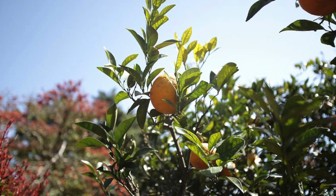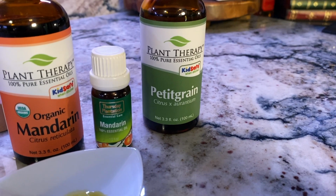According to French aromatherapists, mandarin essential oil is regarded as a safe children's remedy for indigestion and hiccups. They also use it for the elderly since it helps strengthen the digestive function and the liver. Mandarin oil is most commonly cold pressed from the peel and has a secondary oil that is created by steam distillation from the leaves and twigs, and this is known as petitgrain. Again, this is a significantly different oil and overall more advanced, so I just want to mention it because it's related, but we're not going to focus on it.